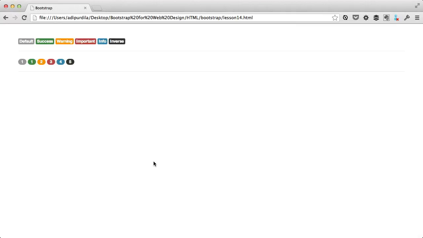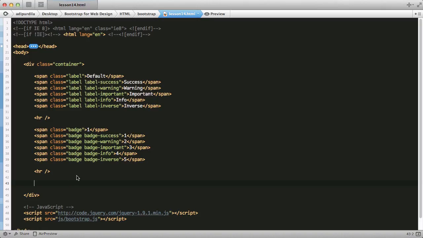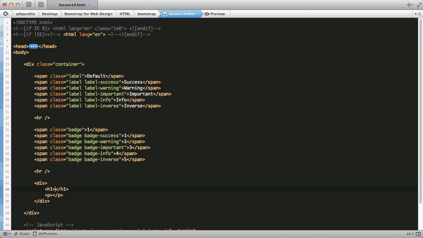Apart from the typographic styles we covered in previous lessons, Bootstrap provides some extra classes to help us style content very quickly. The first class is the hero unit. And this will create some extra emphasis on the content it holds, and it's great for showing feature content. So consider the following example. We have a div which contains an h1 plus a paragraph. h1 says big title here, and the paragraph is basically a tagline.